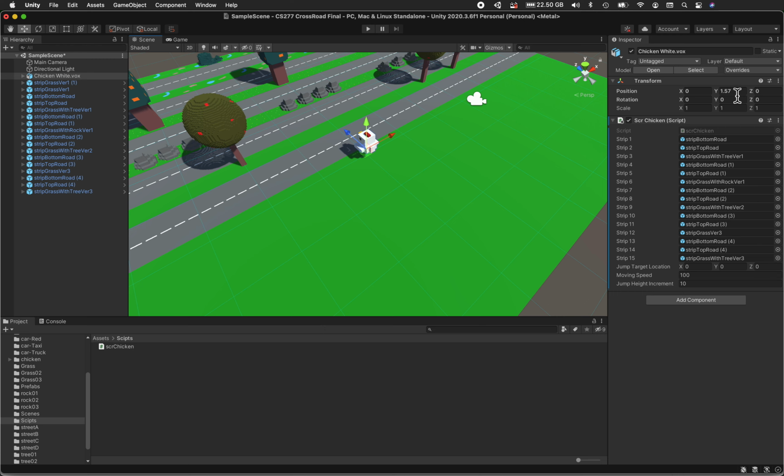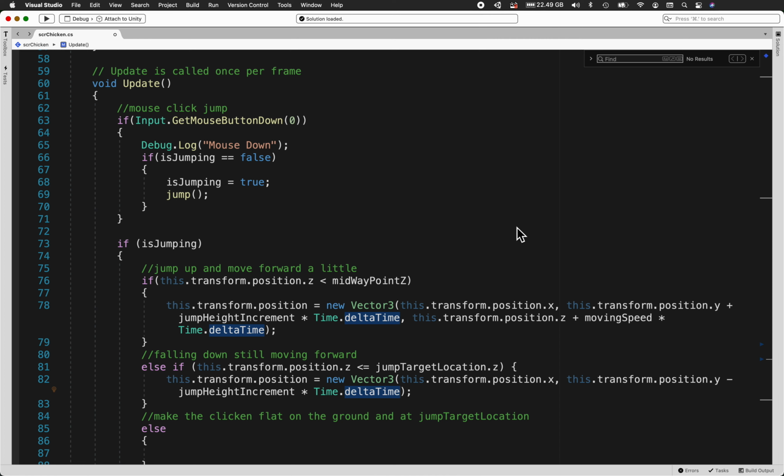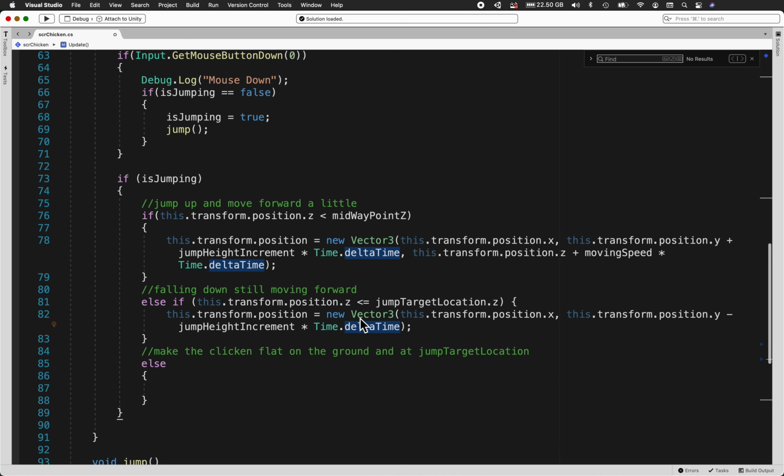Okay, so let me, before I forget, change that back to 0, go back over here to the code, and that takes care of the y-axis. And then in terms of the z-axis, well, you're still moving forward, right? We've fallen down a little bit, but we're still moving forward. So really, I can just simply take this same code plus the moving speed times delta time, right?